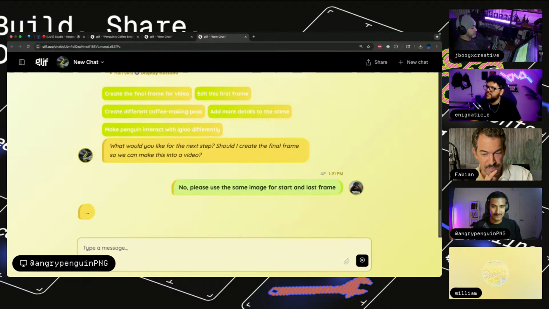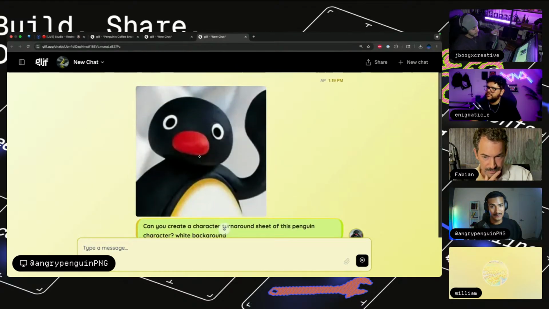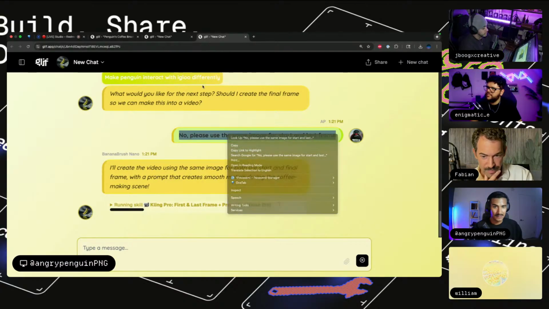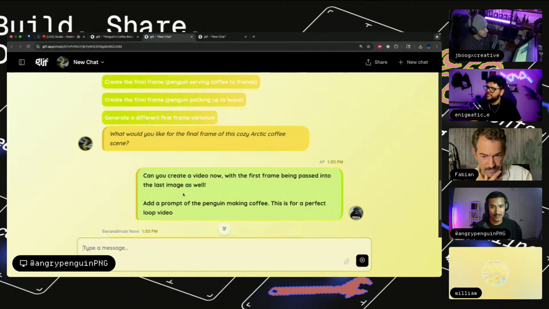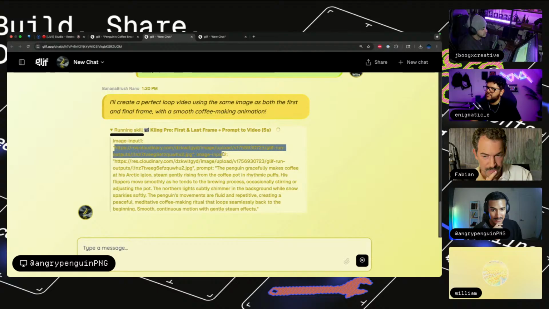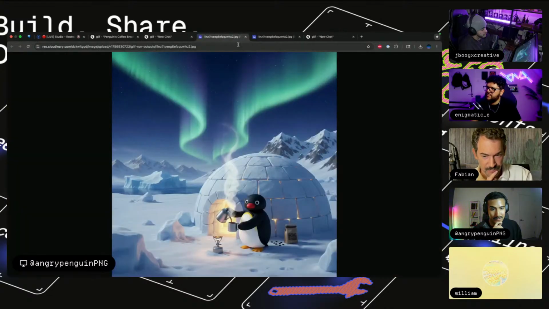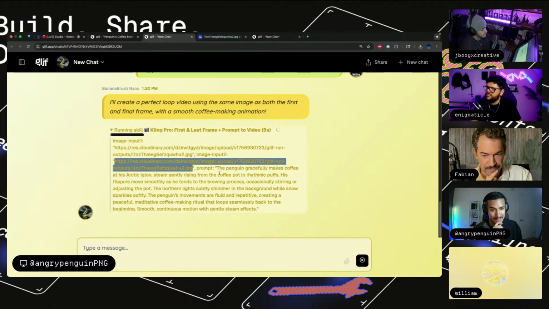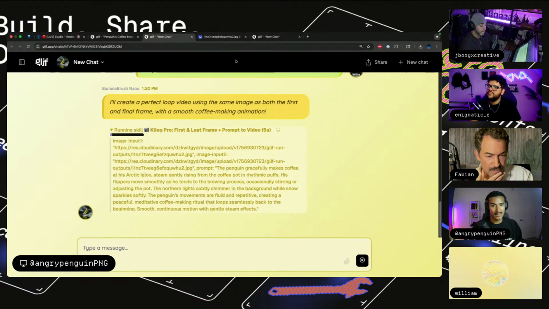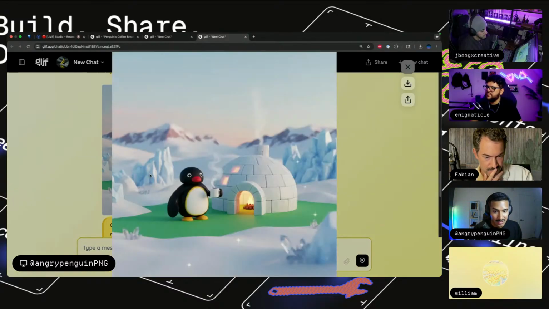All right, so Miguel, tell us what you're doing here. Yeah, so what I'm trying to do is getting the agent to use this first frame. I'm trying to make a perfect loop video, so you can see with the first frame and last frame being passed, meaning the same image will be passed as the first frame and the last frame, so that you can see this looping thing that I was talking to you about. You can see here that the agent intelligently passed in the first and last frame. So we're going to go in between with the Kling model to see how it works. But also, I tested out the character sheet.